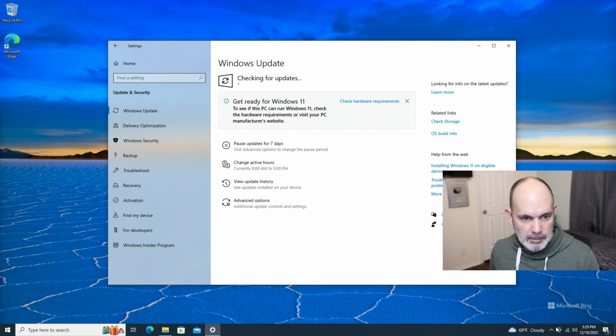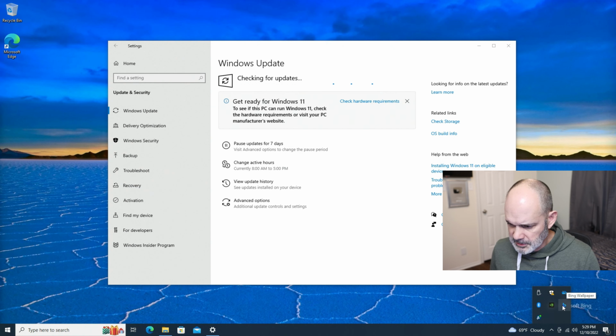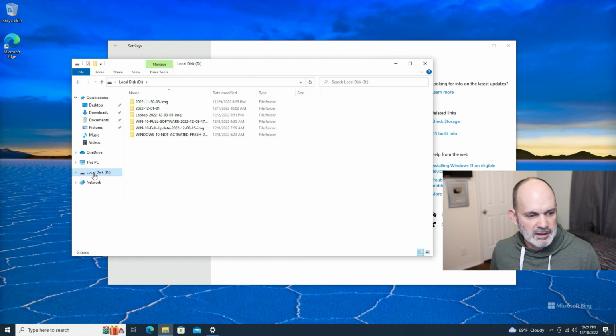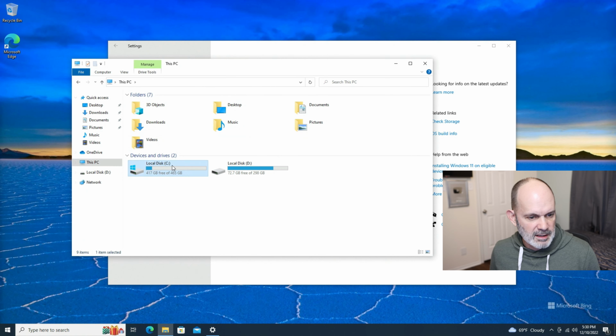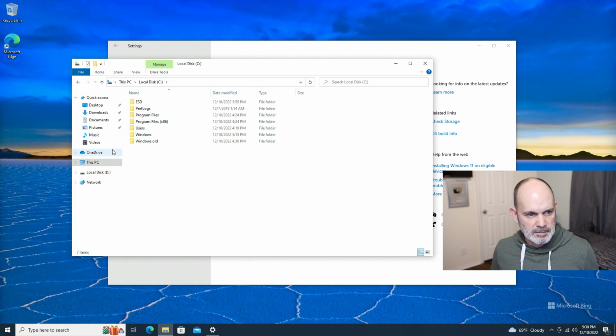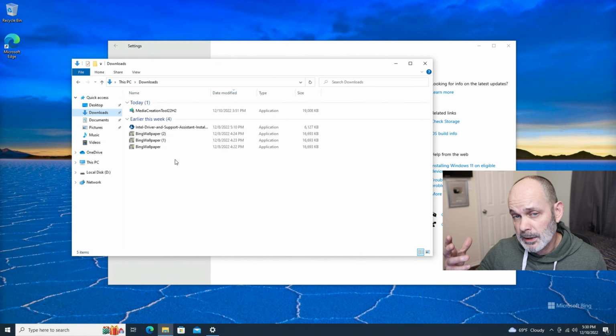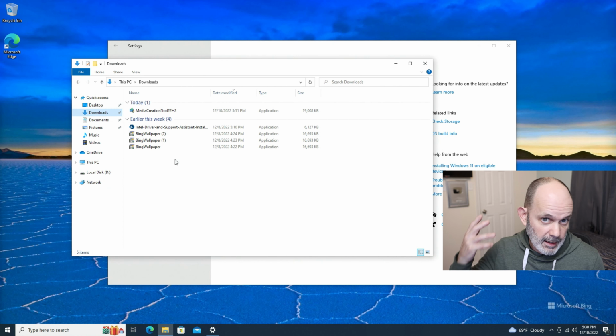It says check for updates. We'll do it one more time. Go over here to programs. You see that I still have my Bing wallpaper app, my NVIDIA settings app, and my Intel driver support assistant. Go to my file browser. You can see I still have a D drive. Great, that's where all my images are. If I go to the PC, I have a C drive as well, where the operating system's installed, and everything's still there. Under my downloads, everything I had installed before is still there. So it did exactly what it said it was going to do: reinstall Windows and keep my apps and my data intact. It has done that perfectly.